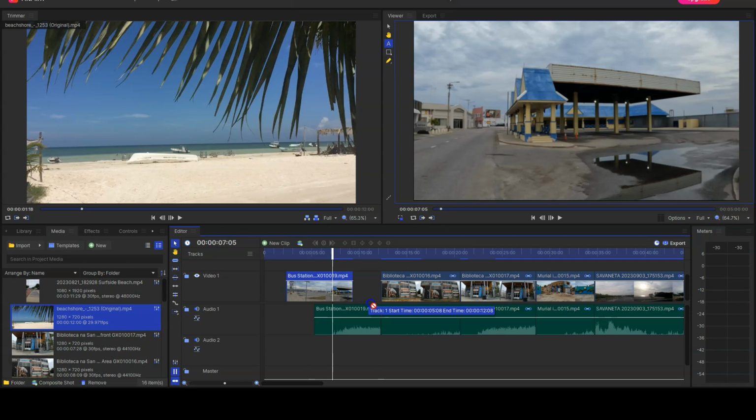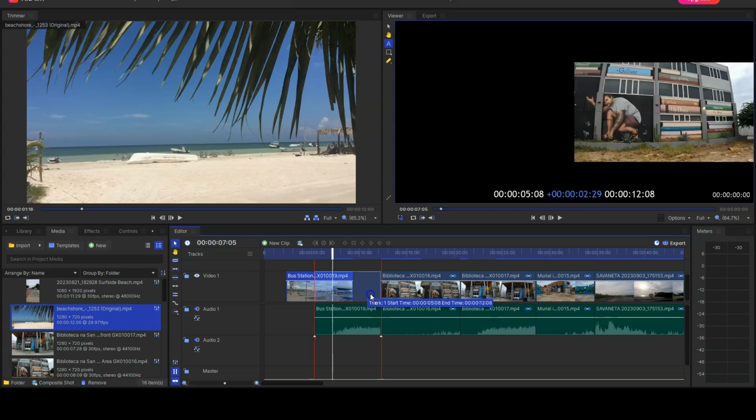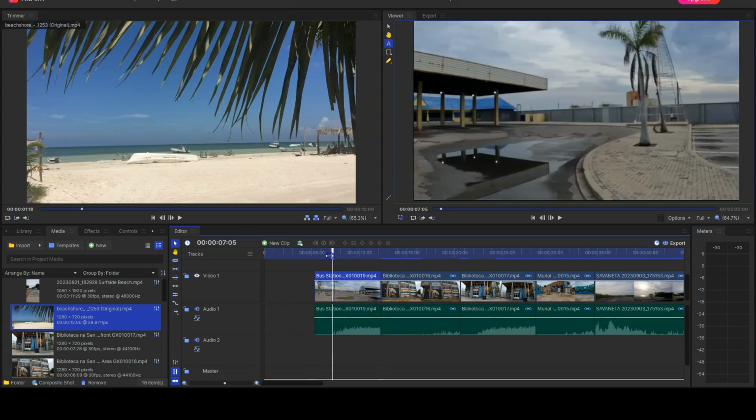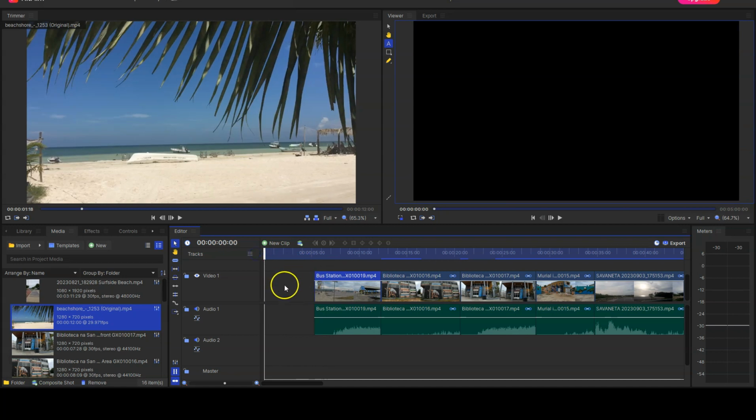Let's put it back to, and as you can see, it's not extended. I do it on purpose, just to show you the useful tools around here. Normally the useful tools here are these selection tools, which we mostly use, and then the blade, where you can cut the video or audio on your choice segment.